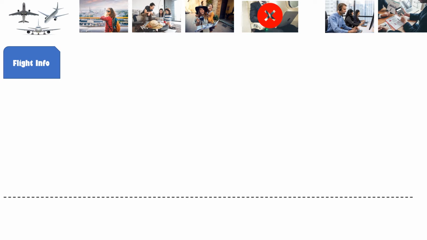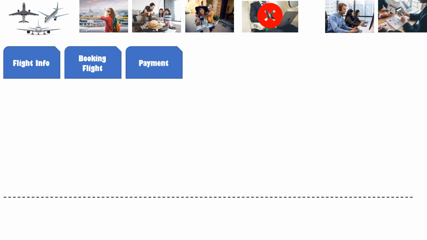So maybe if a person or a family or a group of friends and so forth start to move into our service, then we can guide them through the service by designing these user activities, like selecting flights, seeing what kind of routes are available and what time and so forth, booking the flight, paying for the flight, confirming bookings and so forth.